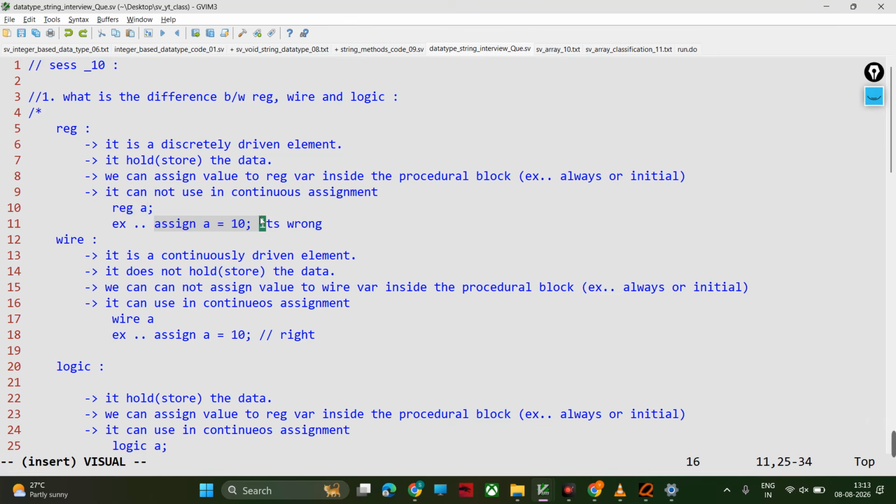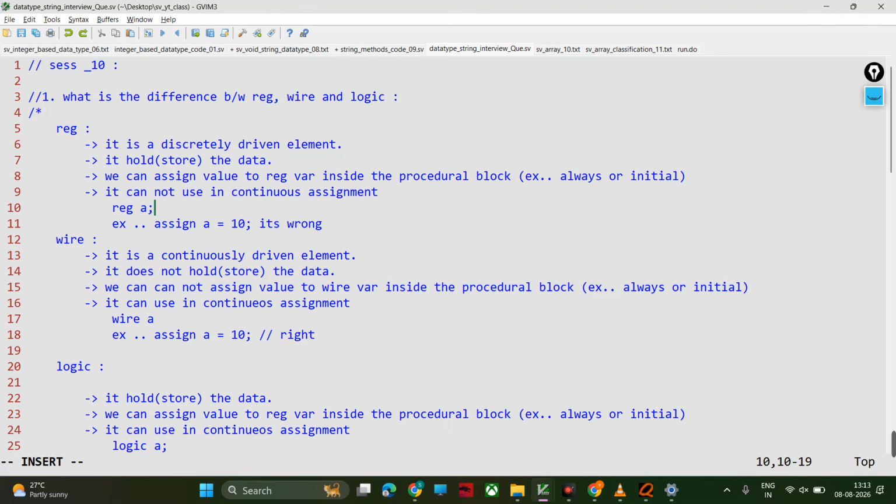This is wrong. Inside the initial begin, or always, you can assign the value to this variable. So you understood this part, right?